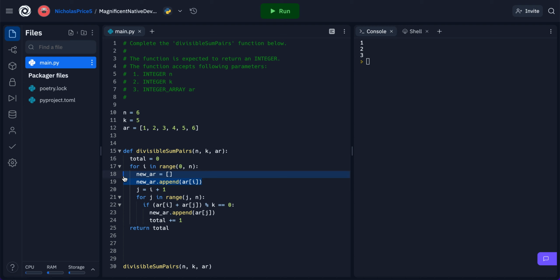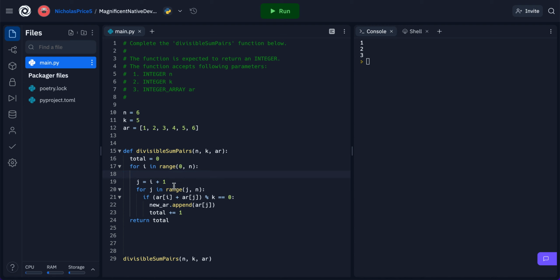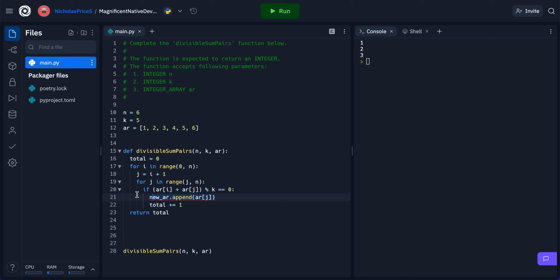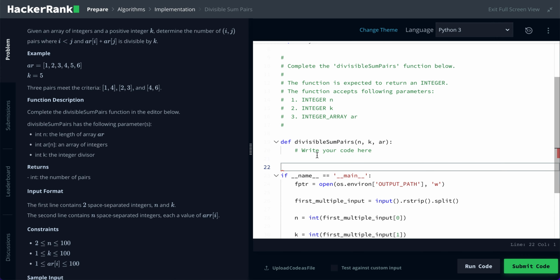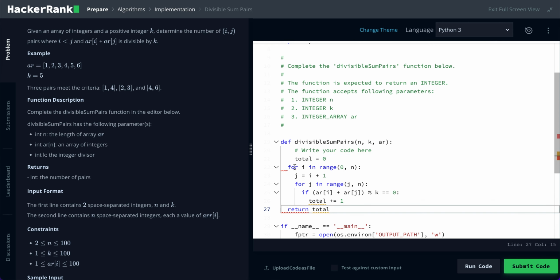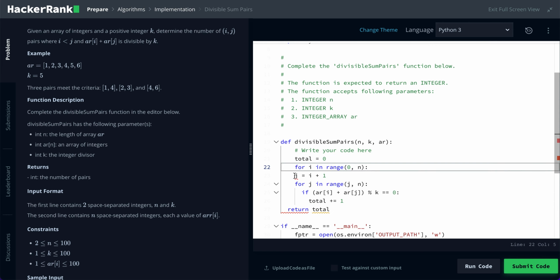The array was just to show you guys what was happening underneath it all. We will then get rid of that. And we have this nice, simple code that we will go ahead and copy and paste over into Hackerrank. Let's fix the indent and fix everything up.